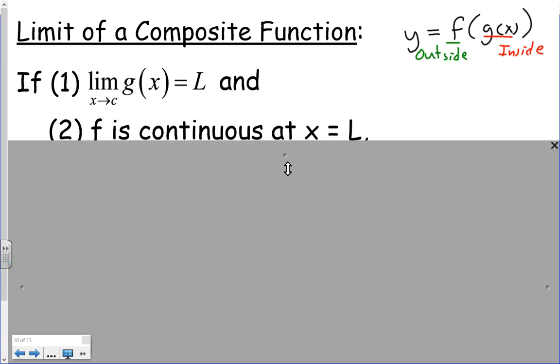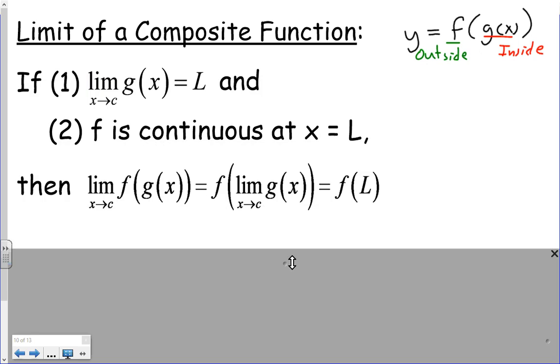All right, so here's what the theorem states. There are two conditions for this theorem, so you have to make sure you meet both of them before you use the conclusion. The first condition says that the limit as x goes to c of g of x, our inside function, is equal to L. Two things there. First, the limit has to exist, because it's equal to some value. And the name we're giving that value is L. So the limit has to exist, and we're going to call that L.